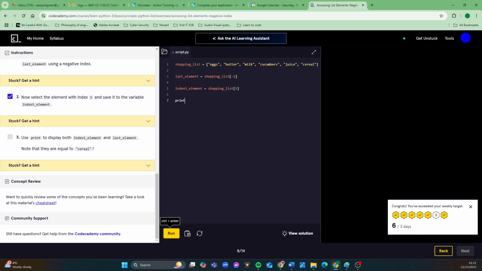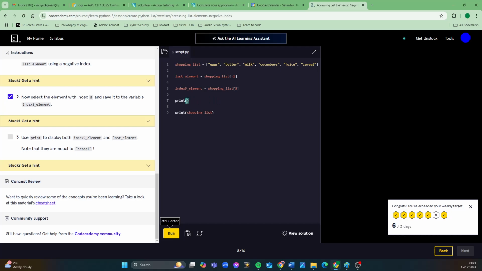So I can do print, and then I can put in shopping_list -1. I'll do another print statement. This time I put in the name of the list, shopping_list, sorry, no, I'm supposed to use a variable name.